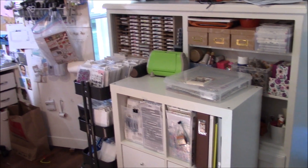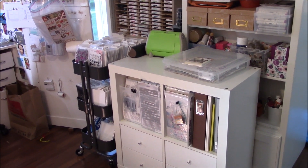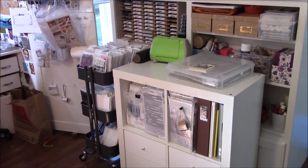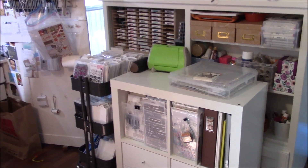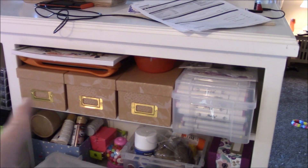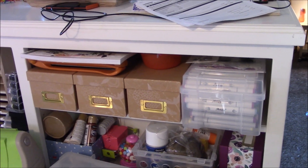I'm not going to do a super detailed video right now since I'm going to be moving my stuff, and in a month or so when I have everything situated then I will do a real detailed video. But this is how I have things now and I will show you how I change things. So I'm just going to start on this little shelf. These boxes came from Tuesday Morning, and I do have some Copics and some alcohol markers there.